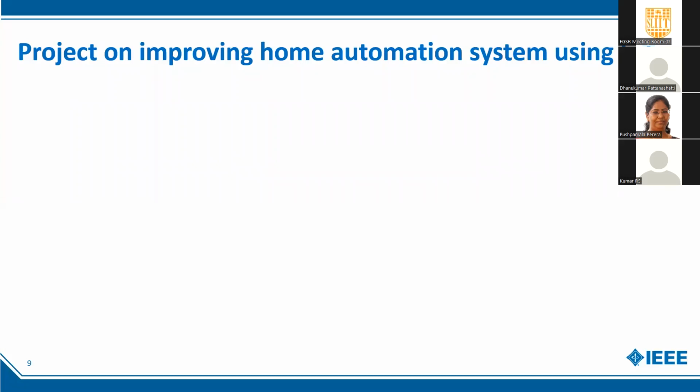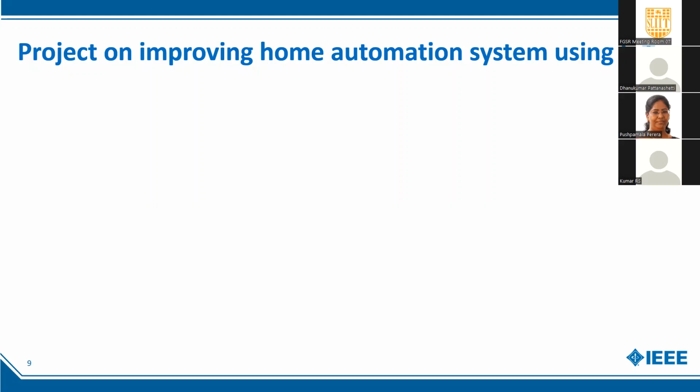So how do you discover new project ideas when you want to improve a home automation system using IoT? Say you are now in Colombo and you would like to operate the washing machine in your sister's house, which is in Kandy. Can you do that?